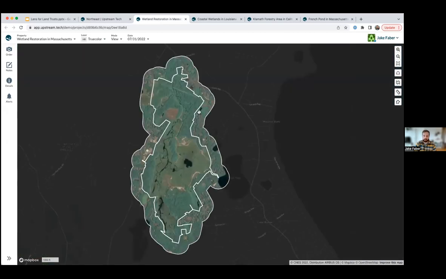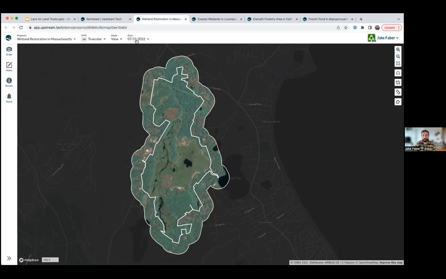And you'll also see that we have the internal perimeter right here, which is the actual property boundary. I'll note that we always also include this buffer area, usually about 300 to 500 feet, depending on the size of the property, recognizing that things like boundary encroachments are always going to be important to keep an eye on. So we just kick that in at no charge whenever you load in a new image.